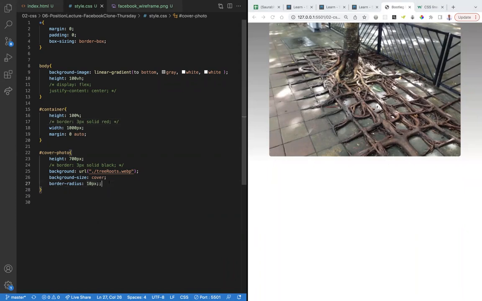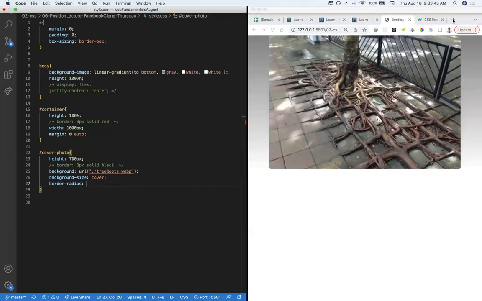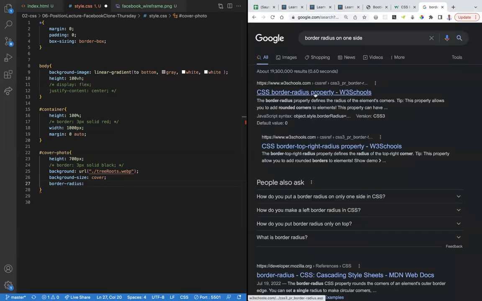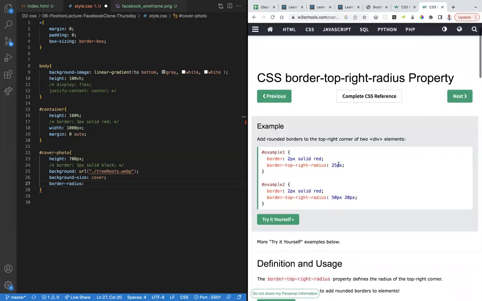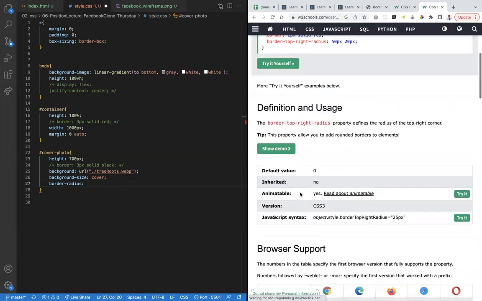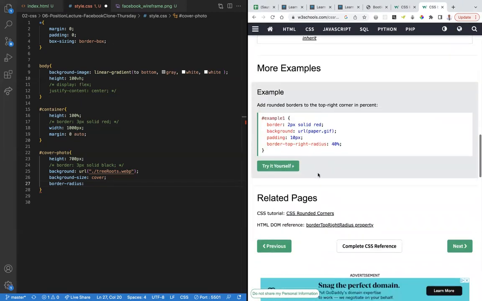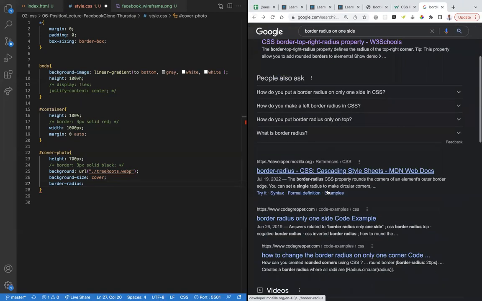So you can actually say border radius in certain values. I actually forgot. You can give 4 values, but I forgot the order though. It's border on one side. Okay, cool. Oh, you can do border top right radius too. Is there a shorthand way? There's got to be a shorthand way. There's a shorthand way too.